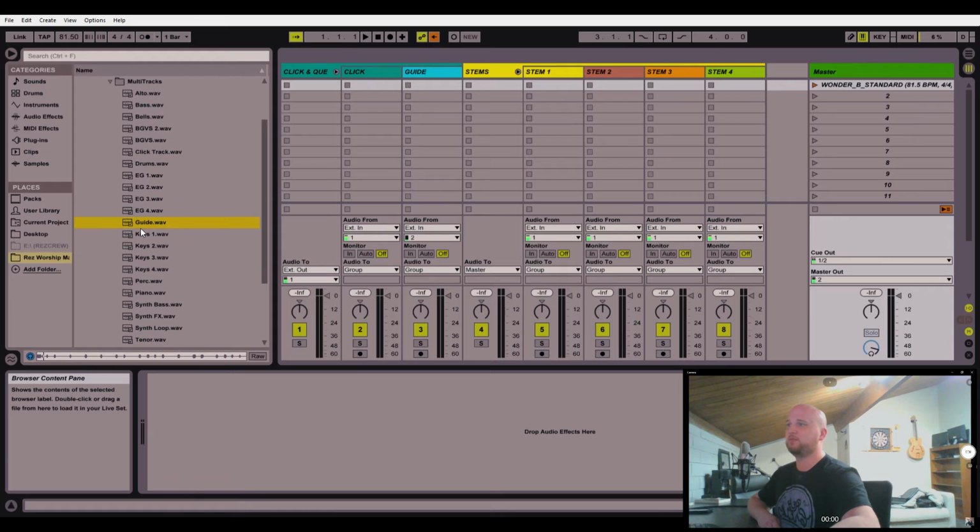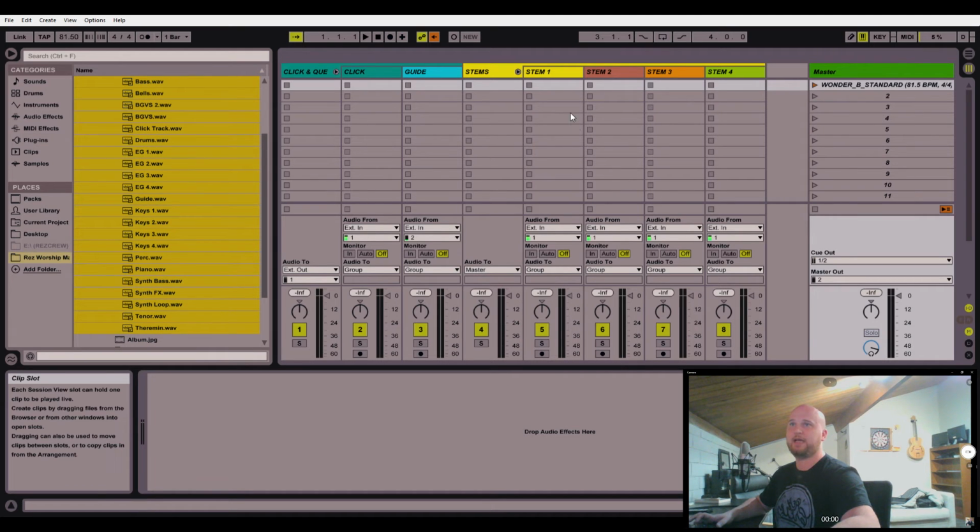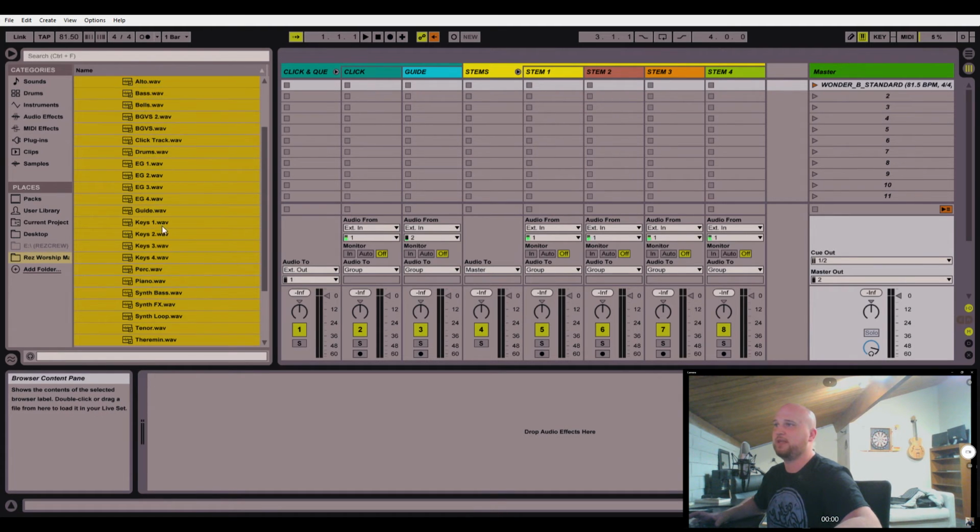But the problem is, let me get rid of this. The problem is you're looking at upwards of, let's see how many files are in here. At least 20 files in this one song. I don't know about you. I do not want to add 20 channels in my stems group just for one song. I feel like I'm going to make my computer explode. Maybe not. Maybe that's just me. But some of these things can be sub-bounced down. And I'll get into that in the next session here.